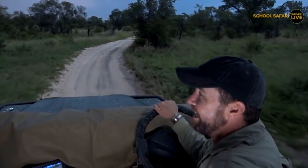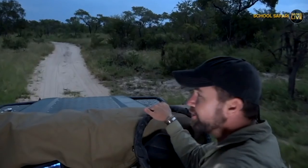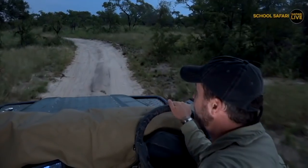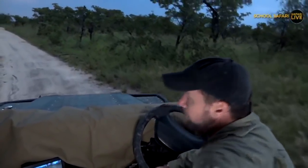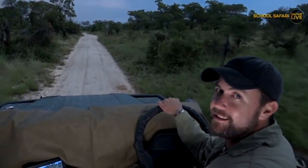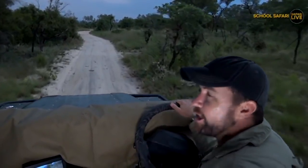And we got caught in a very strong thunderstorm just now. The lightning was bellowing. Senzo was hiding under the covers at the back here. It was quite a frightening experience. So we rushed all the way back to camp and we got ourselves changed and a roof on the car. And now we're headed back out to see what wonders we can find in the African bush after this very nice downpour of rain. It is really, really cool.